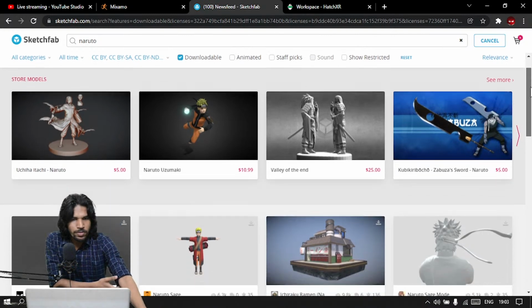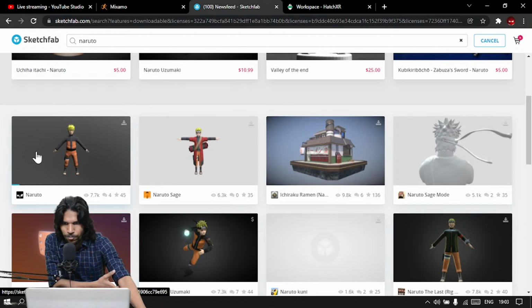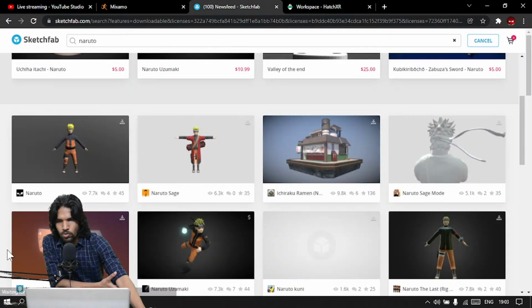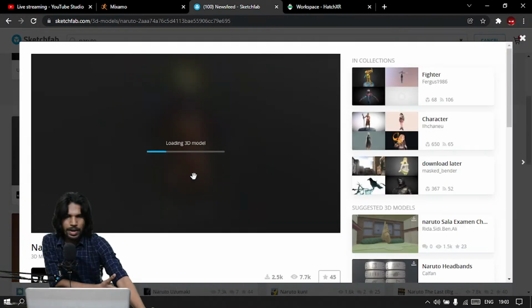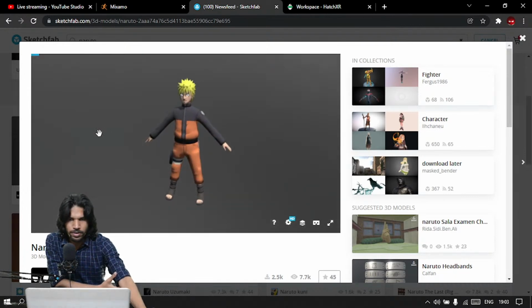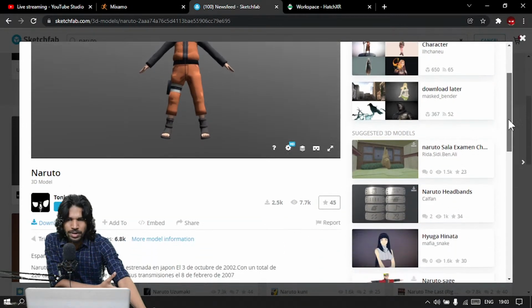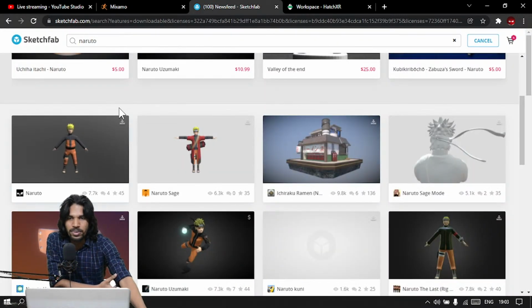Now when you scroll down, see, there are lots of good Naruto characters. The first model also seems really good. So I'm opening up the very first model that's shown here. I have this Naruto character, and this seems really good. Whenever you are looking for a free character, it will have this downloadable icon on the top.